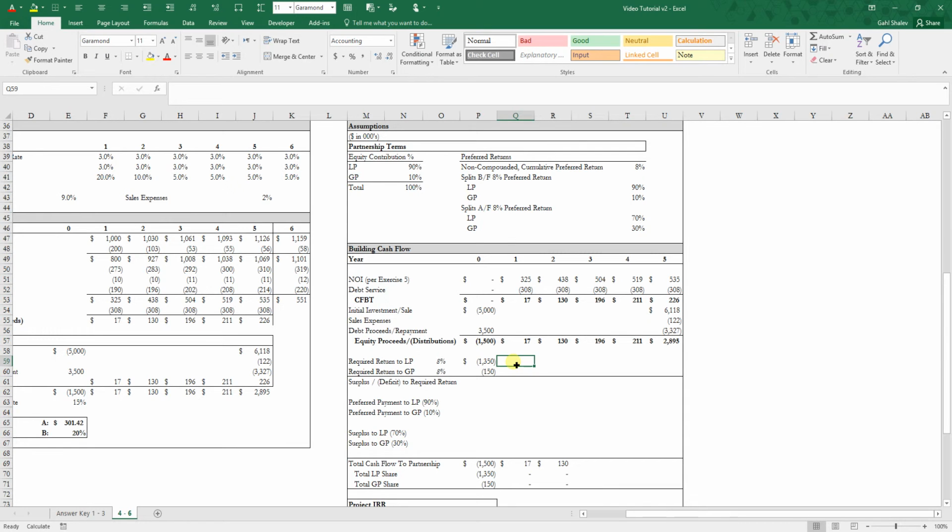First, all we have to do is model the cash flows necessary to get to 8%. So we simply multiply our invested equity by 8% every year. As we select our invested equity, we anchor the column by pressing F4 3 times, and as we select the hurdle rate, we anchor it by pressing F4 once. When we press F4 3 times, it only anchors the column. When we press F4 once, it anchors both the column and the row. Now as we move down, the 8% will stay constant, and as we move right, the 8% will stay constant. However, as we move down, the initial equity outlay will change, depending if it's the GP or LP, but as we move right, it will remain constant.